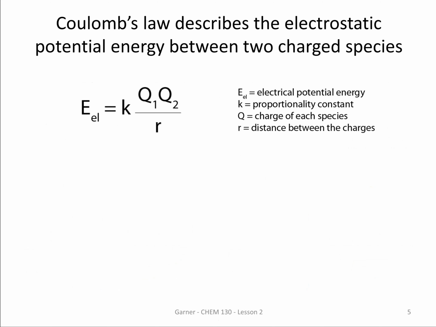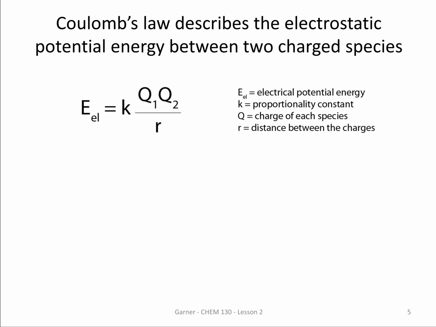All right, so gravitational potential energy is a fairly familiar example of potential energy, but it's not all that relevant on a molecular level. So gravity is not particularly important for explaining the behaviors of molecules. It's just not really critical at that size scale. Instead, the force that's most important on a molecular level is that of the electrostatic attractions and repulsions that take place between two charged species.